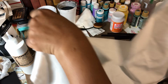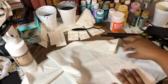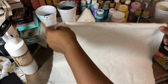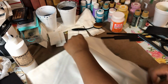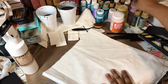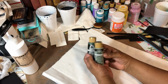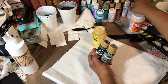So at this point, you're going to take some fabric. If you're going to cover yours with fabric, what else would you use? Paper. So anyway, you're going to take your fabric. I went ahead and cut it into strips to match the size of the journals. And all I'm going to do, and I'm not going to do the whole thing, is you see all of this? And I'm also going to look. Okay. Your little paints that you get at Walmart or Hobby Lobby. I got this one. It was on sale.